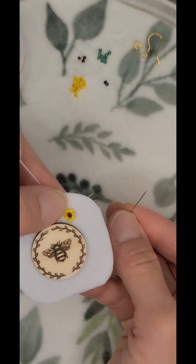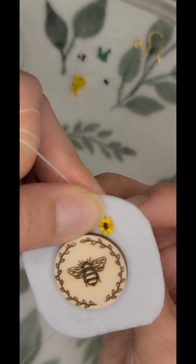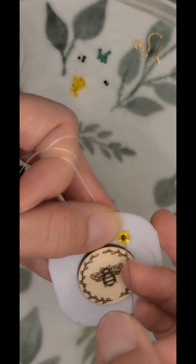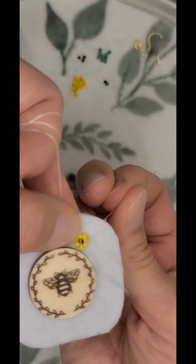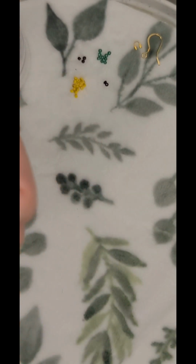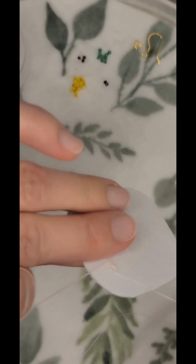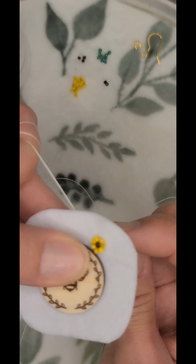So now I got my tacking needle, and I'm going to come up as close as I can. Get that to focus. There you go. Get that up here. And I'm going to, again, excuse the kiddos. So, and now with this flower, I'm going to tack it down between each side. Pull that through. There it goes. So, everything, I'll kind of fold that down a little bit for the first few times. Kind of hold down these spare threads there. There. So, got my little sunflower. Tack down one.